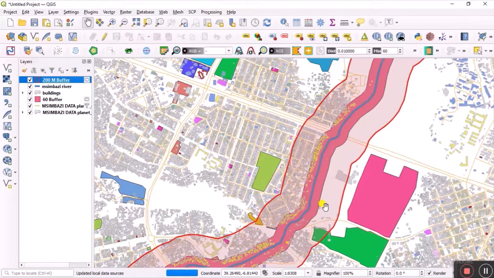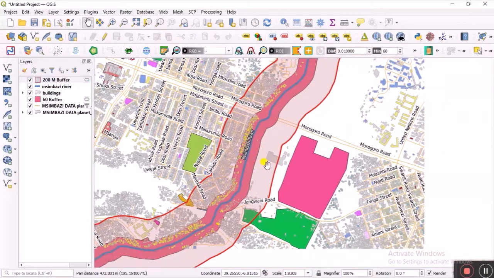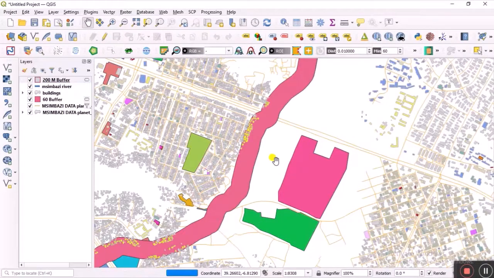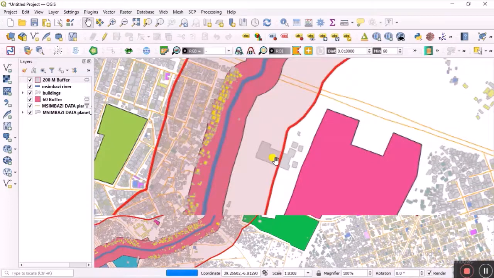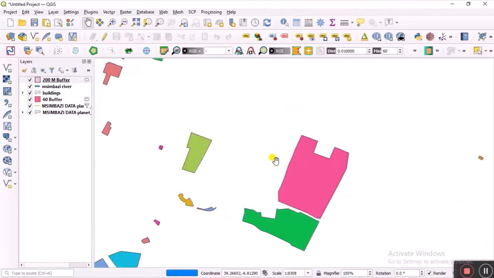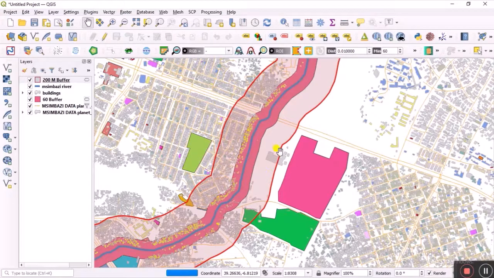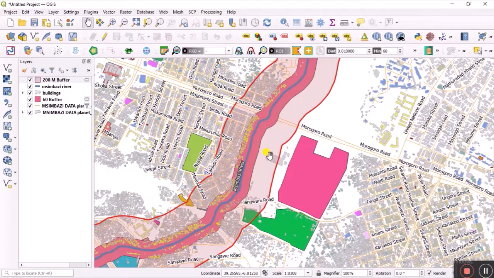For instance, taking this part, I'll show you why I have chosen this part here. This is the part. This is an area that I want because this building is presented within one of our images from this slide.